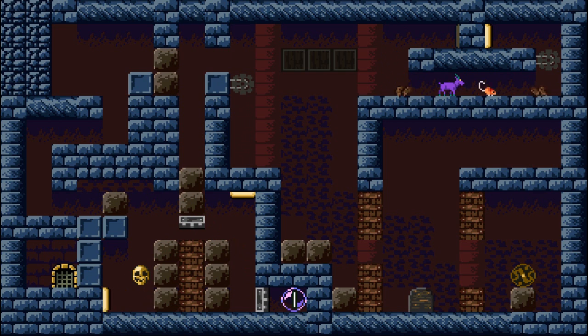Okay, and I'll dash through here. I'll send out the mouse. Off you go, mouse man. Yeah, and I'll call him back. Oh, yeah, I'm getting good at this now.